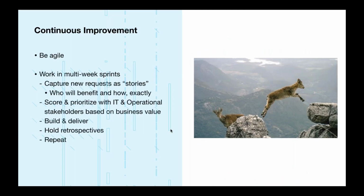So the last thing I want to talk about is continuous improvement. Really being agile, and if you're from IT or software development, that's a carefully chosen word. If you're not from IT, then I'll explain that agile is a methodology, or a method of building things, software. It's an approach that captures the following points or processes, and it's something you can engage your business people around to help make sure you're building new insights and adding new capabilities to your operational brain that are really meaningful to the business.